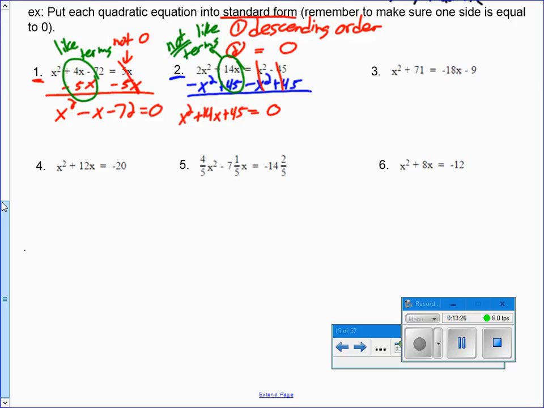Alright, so there's 4 more examples here. You can try these on your own, putting them in standard form. And there's also a second page if you go on the Canvas site that is attached to this file, so you can get some more practice recognizing quadratic equations, also putting them into standard form. Tomorrow we're going to go through our first example of how we actually solve these quadratic equations.